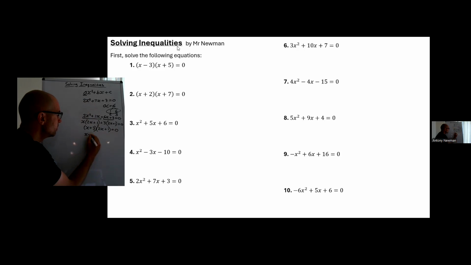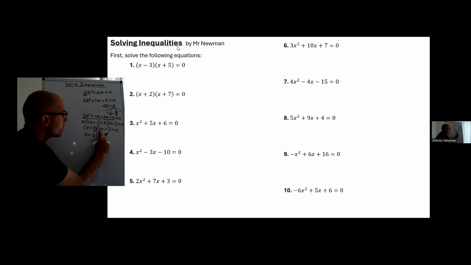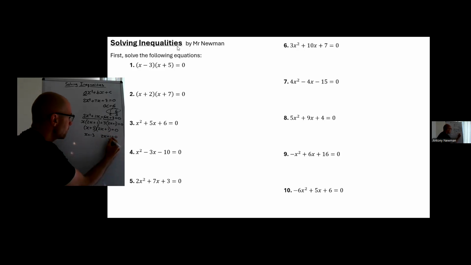Yes, x equals -3. No, in this situation, x does not equal -1. So why don't we set this up as an equation rather than jumping straight to what we think the solution might be? So the equation is 2x plus 1 equals, yes, 0. 2x plus 1 equals 0. Okay, how do we solve this two-step equation?